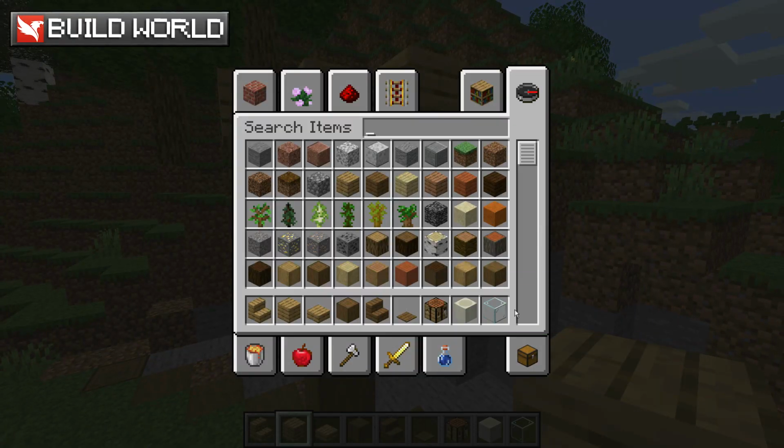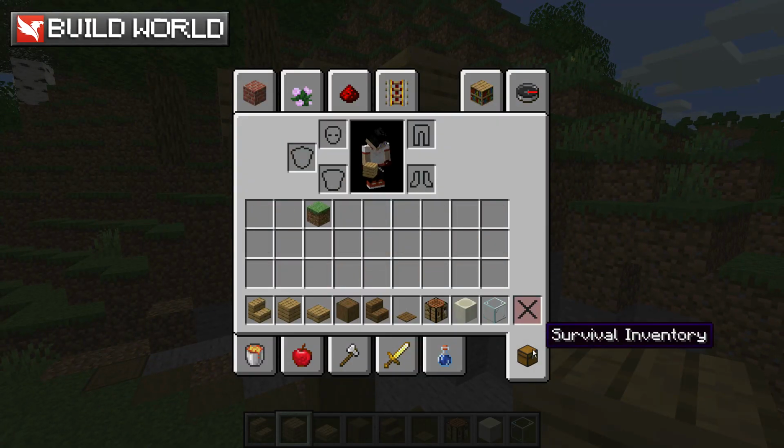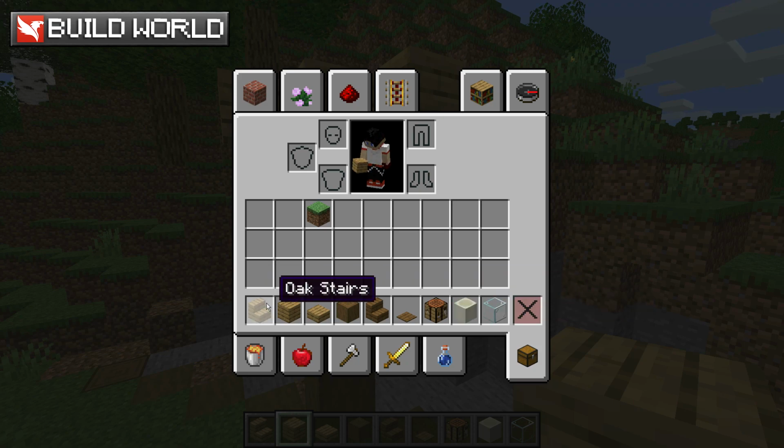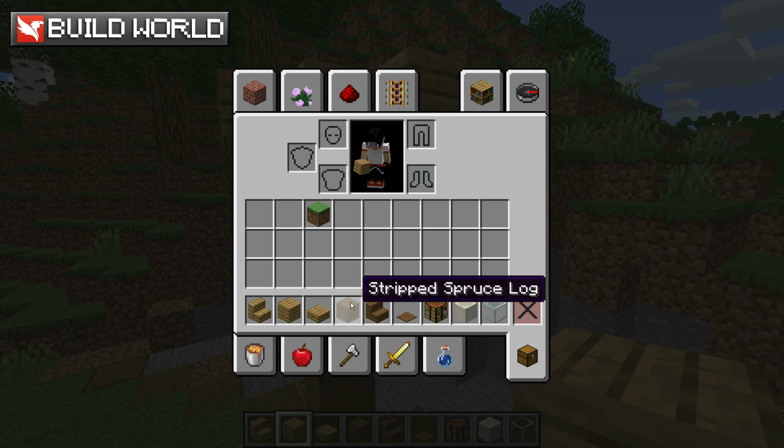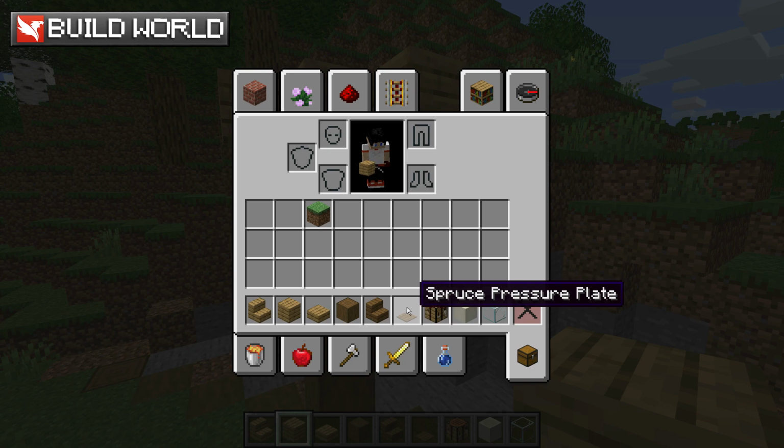So then in regards to what we're going to be using for blocks for the front of this thing, we're going to be using oak stairs, oak planks, oak slabs, stripped spruce logs, spruce stairs. I'm going to be using a spruce pressure plate in order to open the doors, and I will be using spruce doors as well. Crafting tables I like to use underneath all of my doors in my builds. I'm going to use bone blocks as the walls for the front of my house, and then some clear glass for the windows.